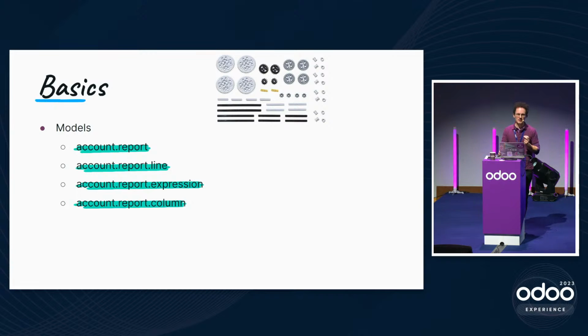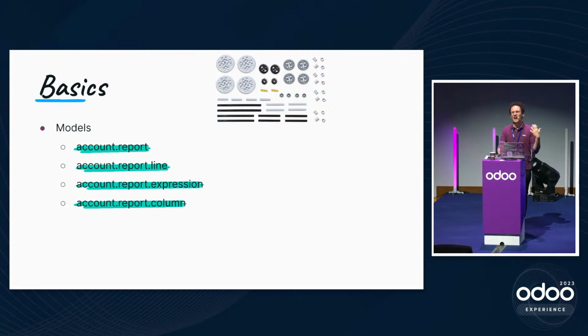So this object is very special. You can see it as some kind of variable, you know. So you give it a name, which we call a label, you give it a formula, and you give it an engine to interpret this formula. And then you will have the account report column object, so one object per column to render, that will say, OK, in this column, I want the expression label called, for example, balance. And so when rendering the report, the column will just say, OK, I look at all the lines, I pick the expression named balance on each of them, and I evaluate it and render it at the right place in the report, simply.